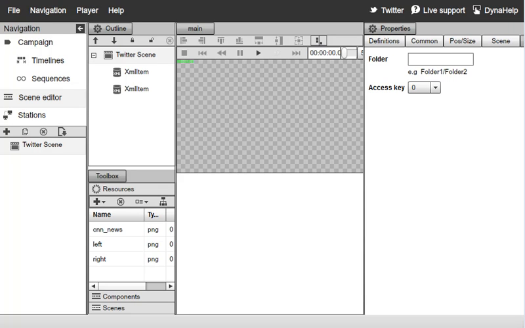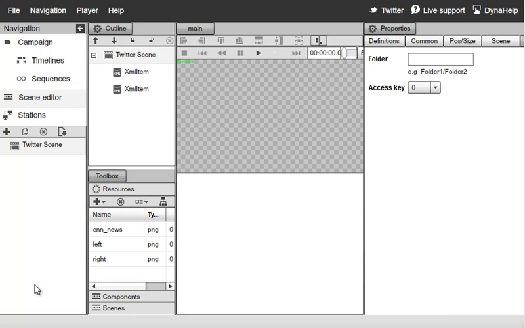Now let's go ahead and jump in and talk about the interactive mode for the XML component. And another great feature of the XML component is the ability to change the data source on the fly. So for example, you can be looking at one Twitter account, and on the fly you can change the data source and look at another Twitter account. So we'll go ahead and set this up and show you how this works.